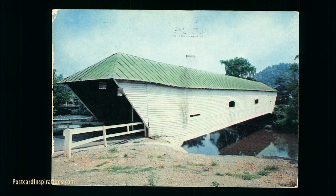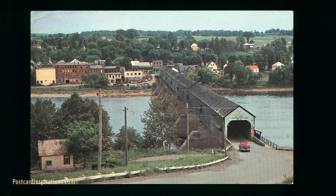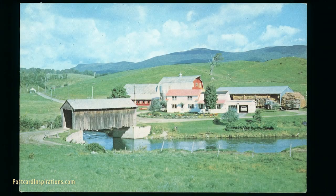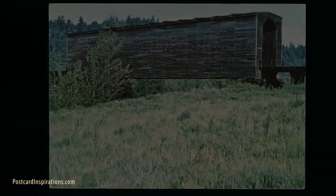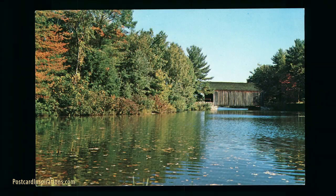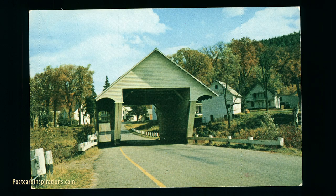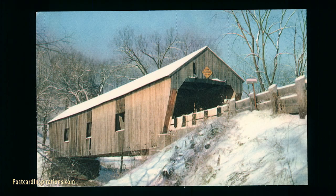The mid-1800s brought cheaper versions of wrought and cast iron to the world, and the trusses of covered bridges began to be built with metal instead of wood. Architects found that metal trusses did not need to be protected from the elements like wooden ones did, so coverings on bridges were no longer necessary. Also, with higher traffic using the bridges, most people did not want to wait their turn to use a single-lane bridge, and so construction moved away from covered one-lane bridges to uncovered two-lane bridges.